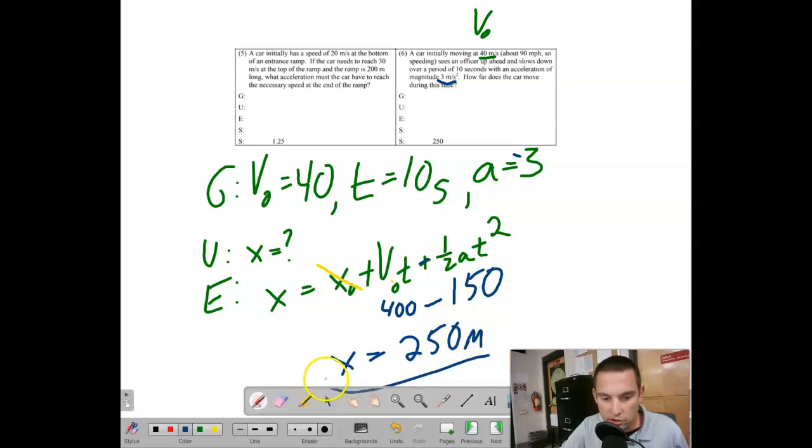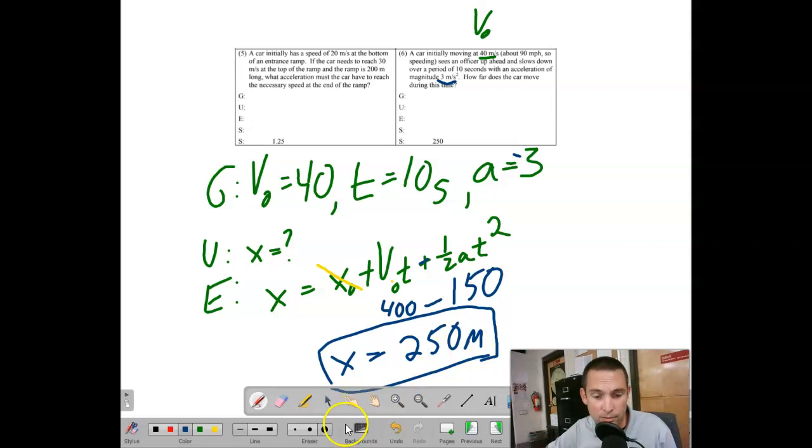And I led you down that path just to make the point that you have to really understand what's going on in the problem. If you need to draw a picture, please draw a picture. Right now, it's kind of like, yeah, stuff moving along the x-axis, no big deal. It'll get significantly more difficult rather quickly. So it's okay to get in the habit of just sketching something out. I had a student tell me today that they were struggling with something conceptually, and then as soon as I drew it, they said, oh, I understand now. So please, it does work. That sounds like a made-up story, but it's not.